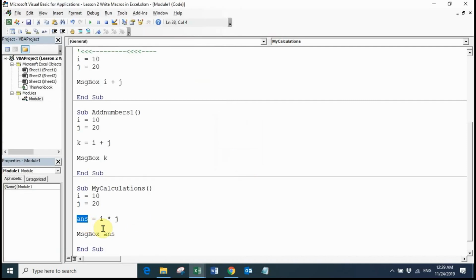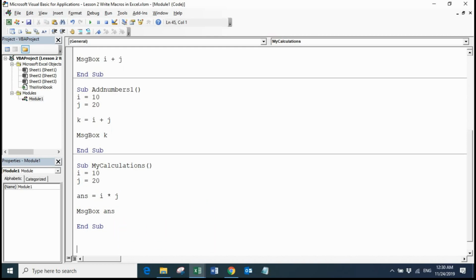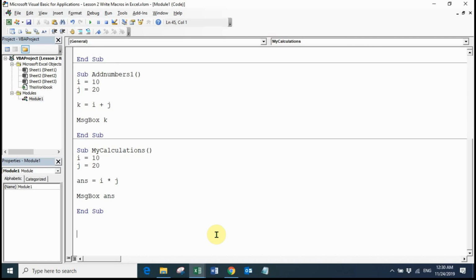So now I hope you understand these are the variables where you store some value. Another question you may ask me, do we only store numbers? The answer is no. You can store numbers, text, alphanumeric, but the calculation will only happen on numbers. If you try to calculate between text, you may get an error. So let's go and see some other macros and check how other things are working.